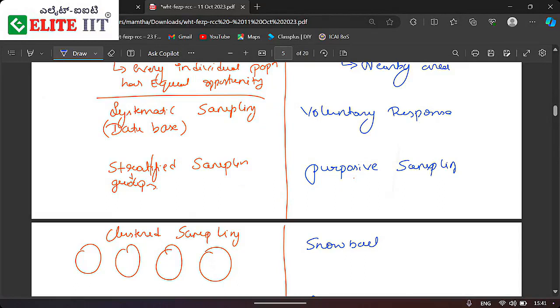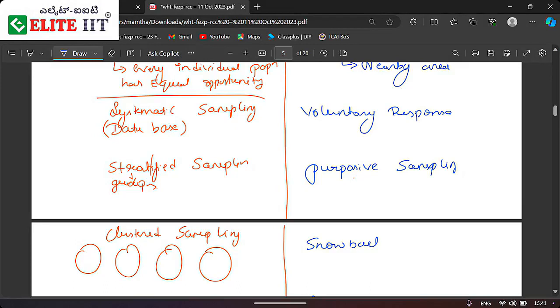For example, while you are doing research for your PG projects or whatever, obviously you'll just give the questionnaire on an online platform, or to persons you generally know, and you are going to collect the answers to your questionnaires from them. So that's it. For voluntary response, you will go for an online survey, or else you'll give it to the required people, whoever you want.